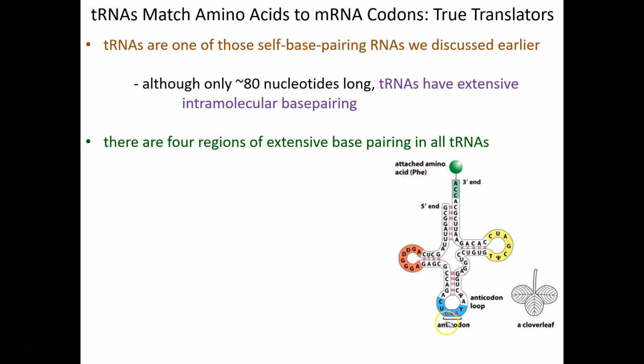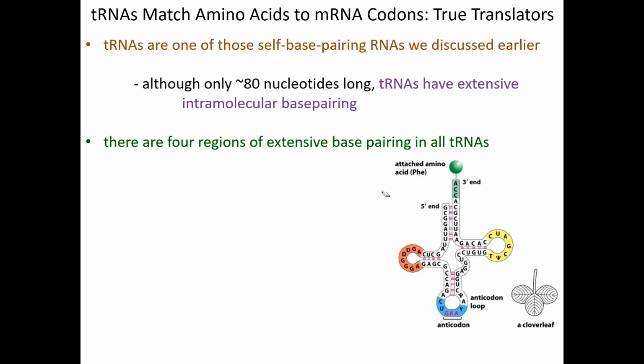This is showing a GAA anticodon. We always read our RNA 5' to 3'. So GAA is going to base pair to a sequence that is UUC, right? Because we always have base pairing that's anti-parallel. So if this is GAA in the 5' direction, it's going to base pair with something UUC in the 3' direction. UUC, if this image is correct, should be the codon for phenylalanine.